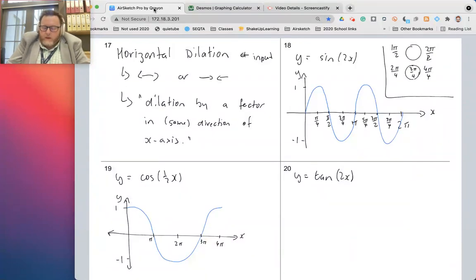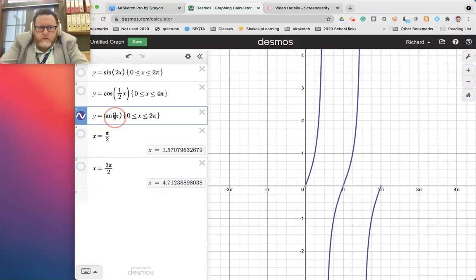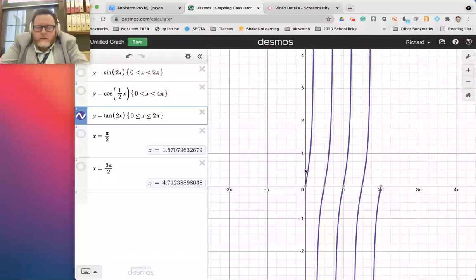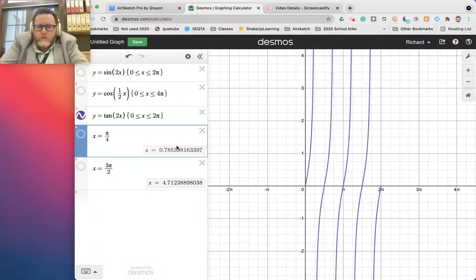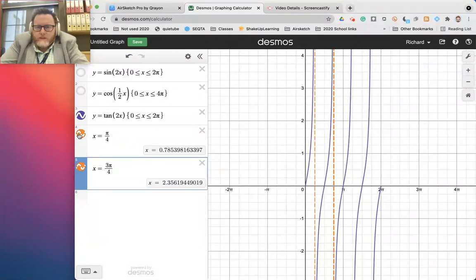And that's basically it. Y equals tan 2x is a little bit trickier to see, so let's go have a look. So I'll turn that off, turn this on. Y equals tan 2x, and it's repeated quite a few times. So the asymptotes are halved. So instead of being on pi on 2, it's now pi on 4. And instead of 3 pi on 2, it's going to be 3 pi on 4 to get those asymptotes in. Everything's been squished, you see.